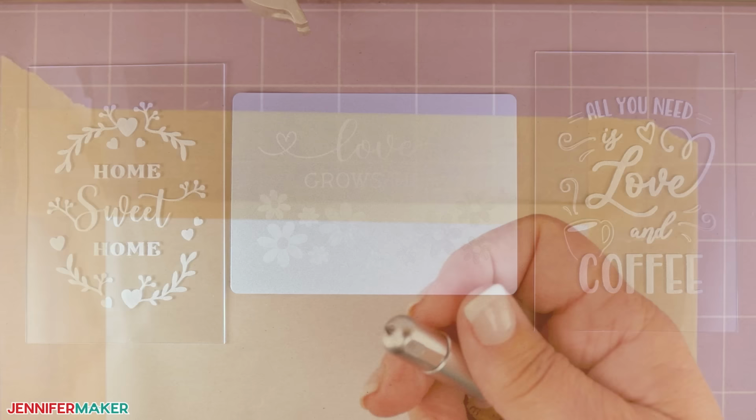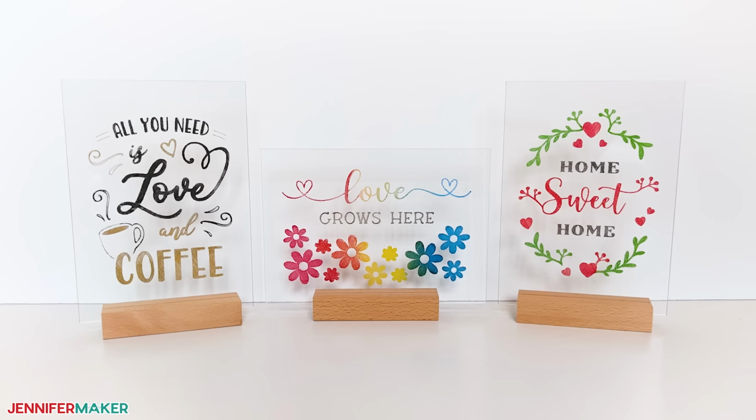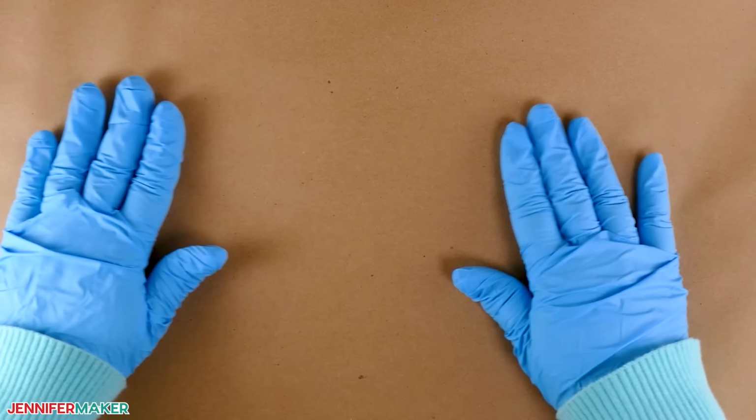Here's what all 3 designs look like. They really are so pretty just like this, but let's make them even more spectacular. Step 3, color your engraved design. Now for the fun part, the coloring. I'll show you the methods one by one. Keep your work surface covered with butcher paper and wear some gloves to keep your hands clean.